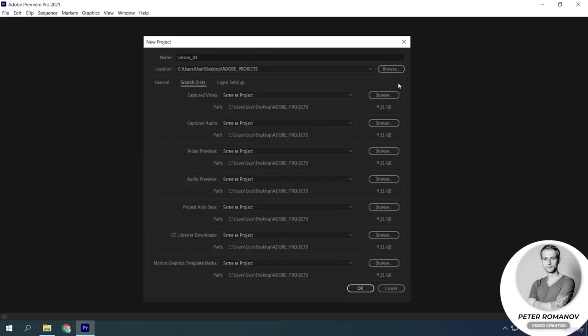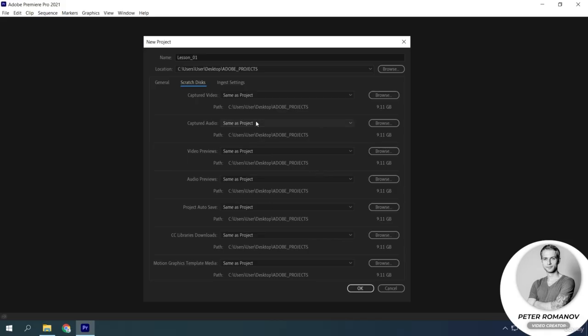After setting up General, we check Scratch Disks. Here is what is created by Premiere itself to work with this project. So, we create the project file by clicking OK. What is it? Here we can choose the place where the service files that we create while working will appear. By default, it's Same as Project, which means it's in the same place as the project itself. For convenience, we can choose another folder.